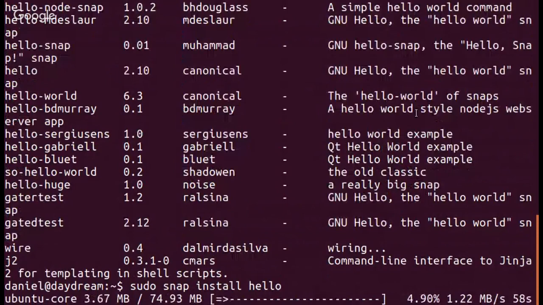Right. So I just said, please install the hello package. What it's doing now is it pulls Ubuntu core along with the actual hello package, because this is the first time we're setting up snaps. So what we need is the core OS, which also comes as a snap. That means it's up to date and it gets updated automatically. And it's basically what all the snaps rely on. It's the base system, and this is what is used in this world of the snap, and that's what we're downloading right now.